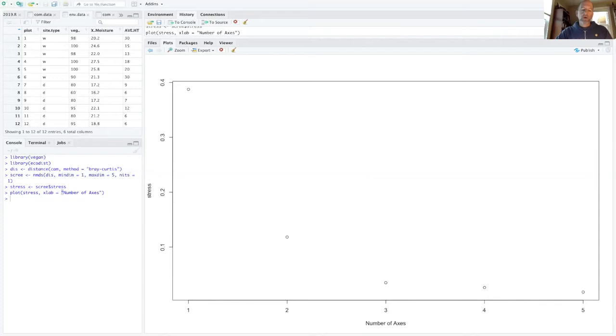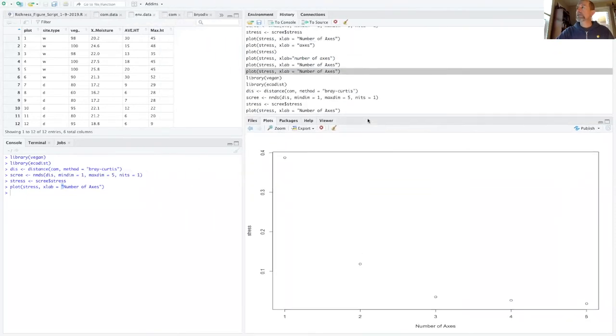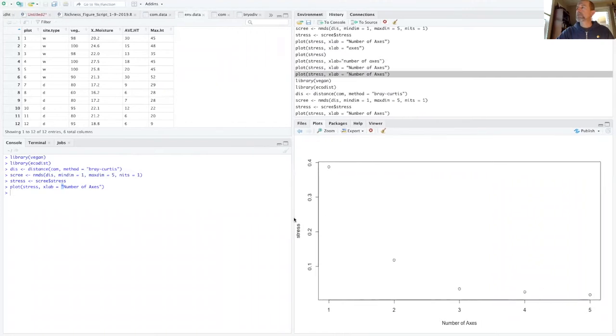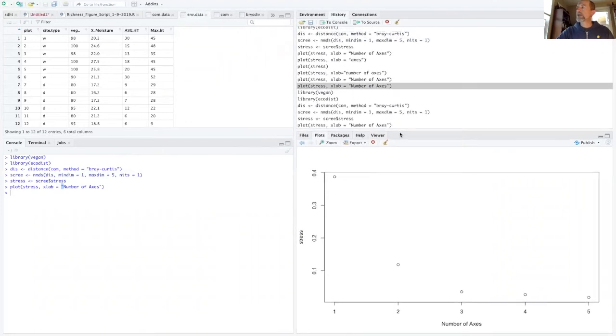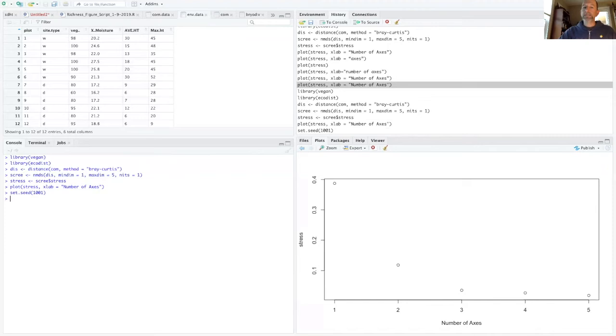Next, we're going to actually run our ordination. In order to do that, we're first going to set a seed. The reason is that the ordination is an iterative process. It's repeatedly trying to find a solution, compressing the axes and measuring the stress. Because of that, there's a randomization procedure taking place in the background, and we want to be able to repeat the exact same ordination. Otherwise, if we don't have the same starting place, we'll always end up at a slightly different ending location. So I'm going to set my seed at 1001. That could be any number you want.